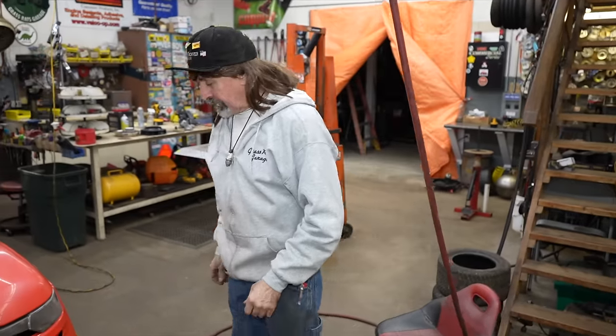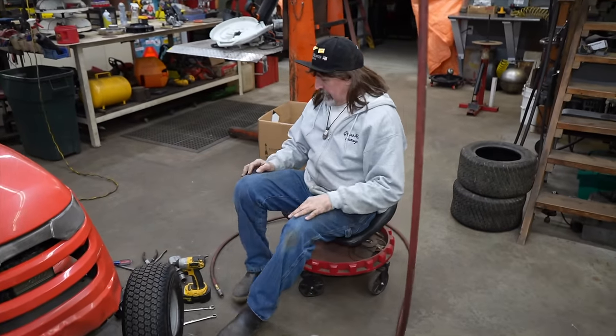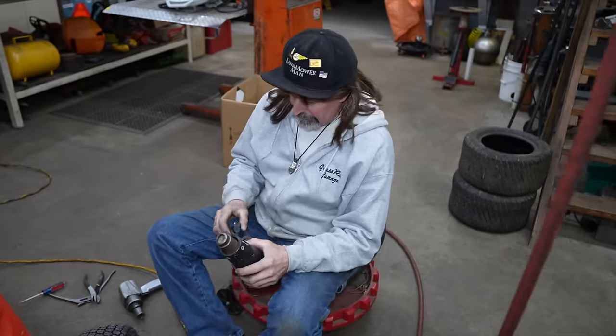Ever since they filed for that bankruptcy and they got bailed out, that company, in my opinion, it's all about the stockholders and making them happy. They just jacked the crap out of them prices on them parts. We had one guy come in here. He needed an air filter for his leaf vac engine, which had like a 6.5 horse, kind of like a Honda knockoff. They wanted almost $50 for the air filter. We found an aftermarket Honda one that fit on there perfect. They're out of their minds. They're gonna price themselves right out of business again. And this time I hope nobody bails them out.